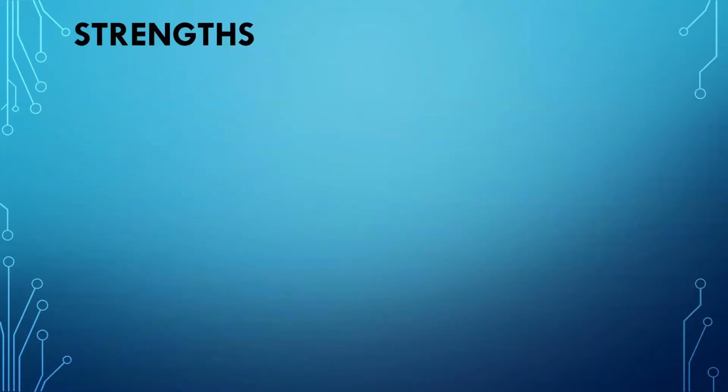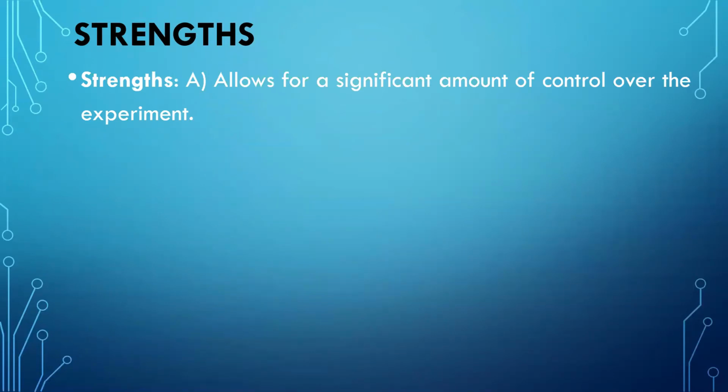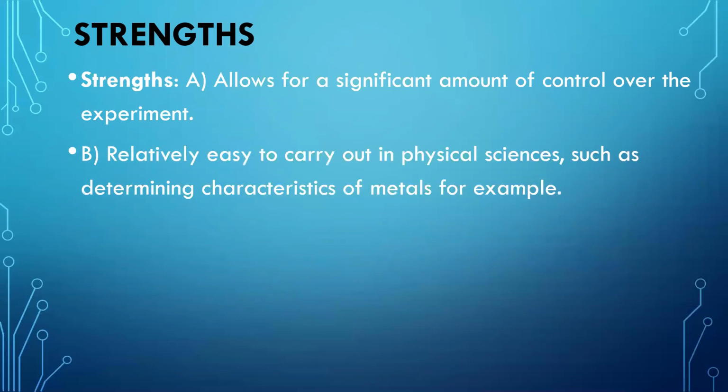Strengths of the randomized experimental studies include that it allows for a significant amount of control over the experiment. This allows you to set up the parameters to make sure the control group has everything else the same. And so this is very helpful for isolating a suspected cause or constructing an experiment to see what effects might come from the cause in question. And these are relatively easy to carry out, at least the reasoning process is very clear.